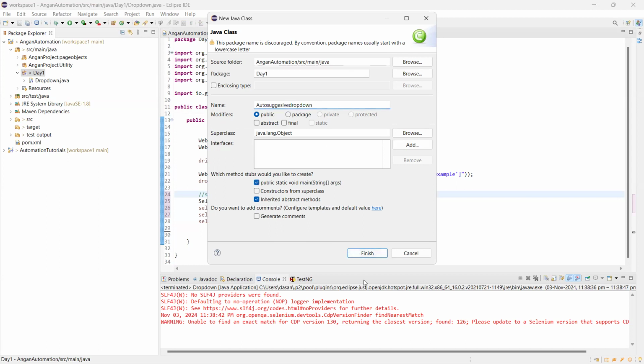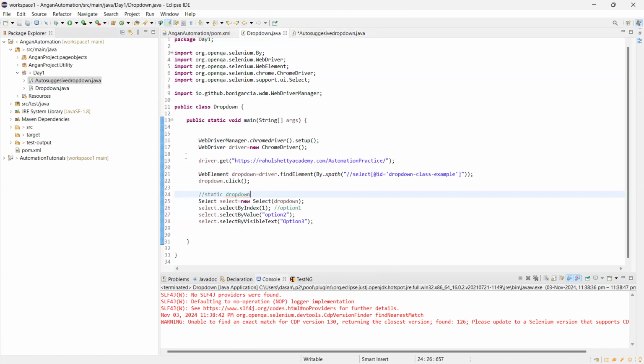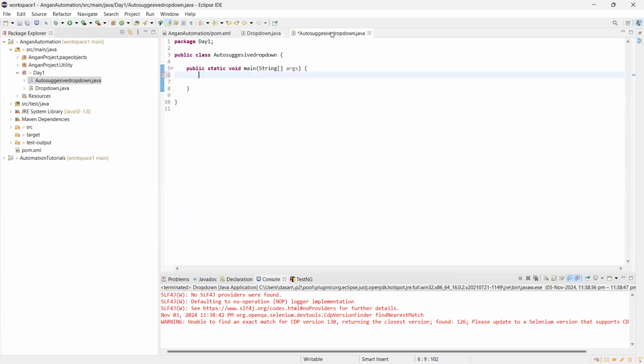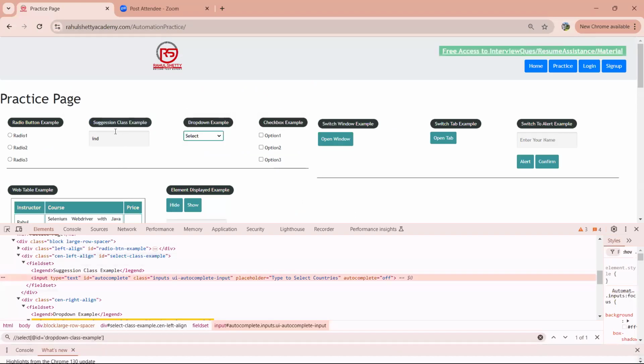The class is created, and let me just copy and paste some of the parts from the earlier code up till this. Basically, we have to inspect this box first, and we have to send the text IND so that it will reflect three of the options.